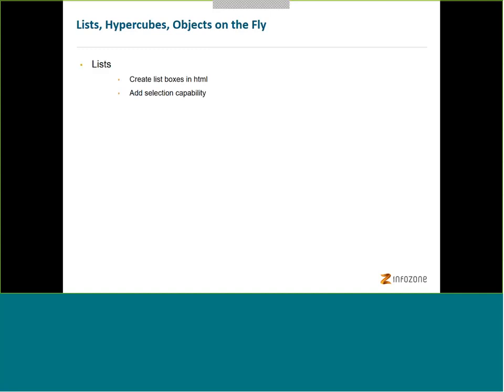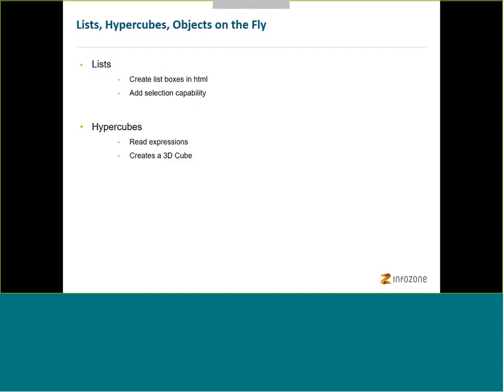Essentially, a list is calling a field in Qlik Sense and putting it in the JavaScript, and the JavaScript will read it and can print it into the HTML. So you can make your own list box from a field, but because it's an HTML object that you're actually creating, it's much more customizable, and you don't need to be restricted to the look and feel of that native Qlik Sense list box. You can print this list, so you could print all your field values or reference just one of them, and you can also, using JavaScript and the Qlik Open APIs, put a selection capability on those objects.